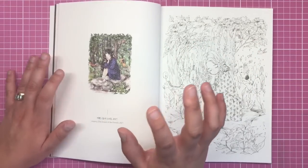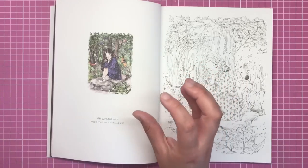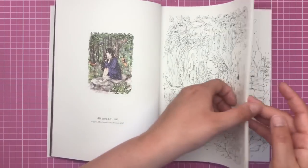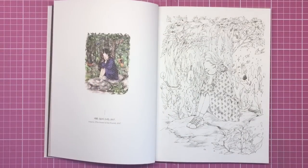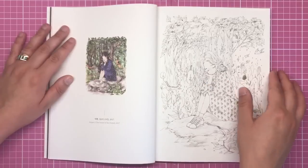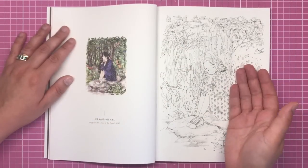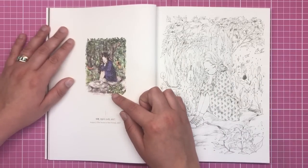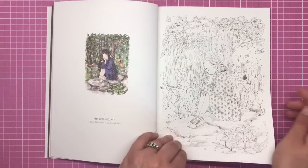So it's really unusual to actually get colour in a colouring book, and it often bumps up the price exponentially. And as you can see here, on every single page we have got coloured artwork. So it's really nice to have this sort of extra bit of quality added. It's nice to see a bit of colour in a colouring book, and also we have this thumbnail as a reference if we want to. So you can colour this in whatever colours you like, or you can try and emulate the original painting with your colours. It's totally up to you, but I think that's a really nice touch.